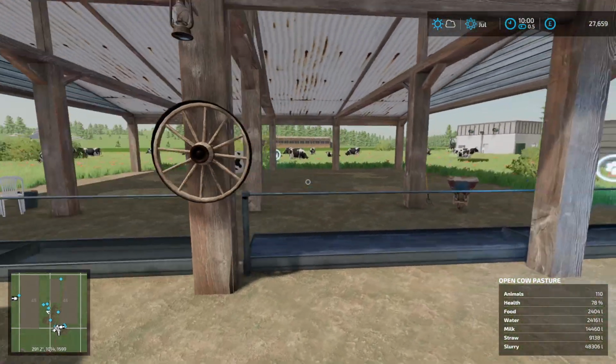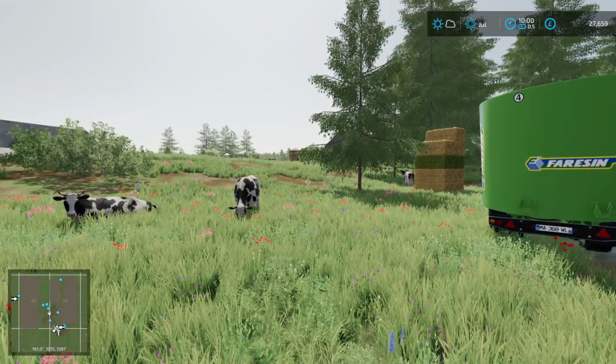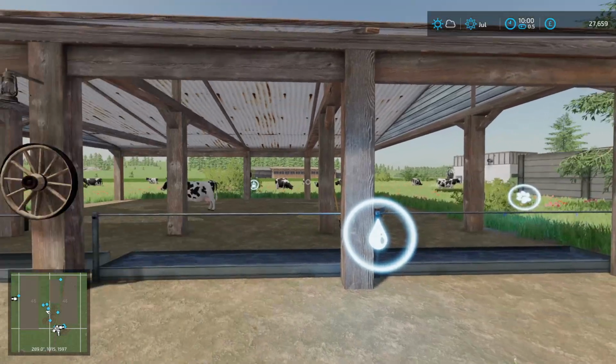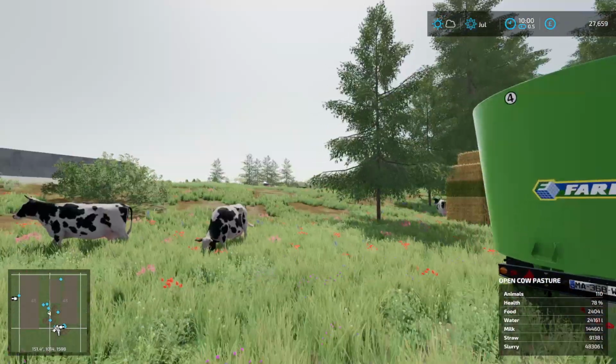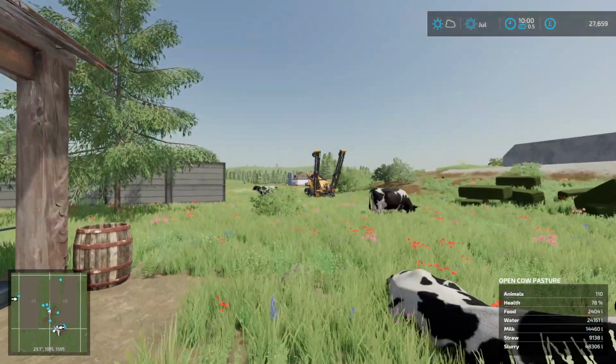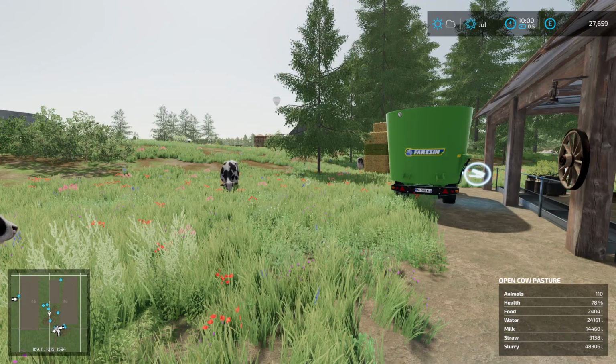So, yeah, we're going to go ahead and feed the cows before we do anything else. But after that, I think we're going to go ahead and attach the low-loader trailer onto the truck. We're going to go over there, get all the planks, all of the flowers and the mushrooms and also all of the cheese, and we're going to sell it, I think. So, yeah, let's get on with it.